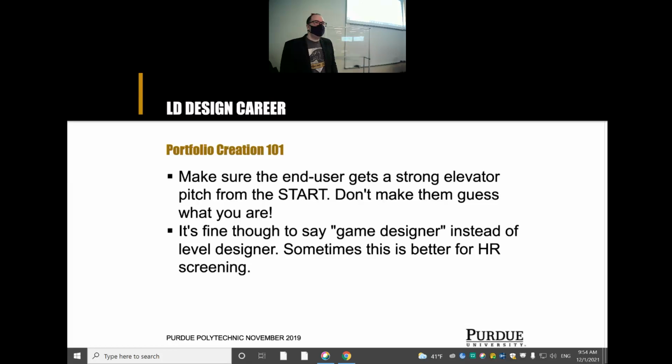I've seen enough successful level design portfolios that just say game designer. I think we understand now in the industry that level design is the method by which game designers get started, right? And certainly continue. Most people in level design stay in level design and get promoted through, but you know what I mean. We understand it's interchangeable now. That's kind of a tweak that I've noticed in the last 3 or 4 years. So it's fine to just say game designer instead of level designer on your portfolio.